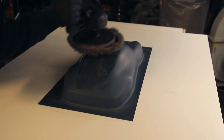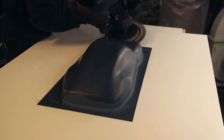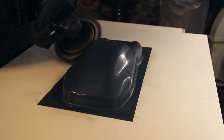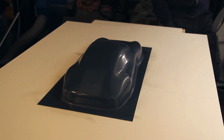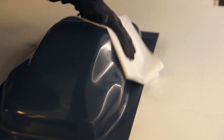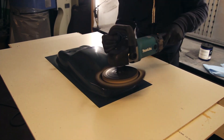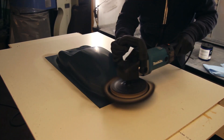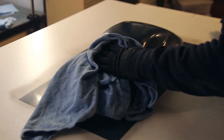Now we're at the polishing stage. I'm using a Makita polisher with two compounds — one with a larger cut and lower finish, and the other with a lower cut and higher finish. With these two products I'm happy with the finish on the pattern primer. If you want a really high gloss you can add the gloss coat on top as well, but I don't think it's that critical for mold making since you can also polish the gel coat on the mold later — that's an easier and better way to achieve a high-gloss mold surface.